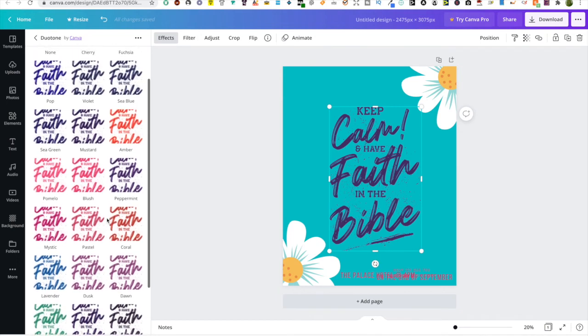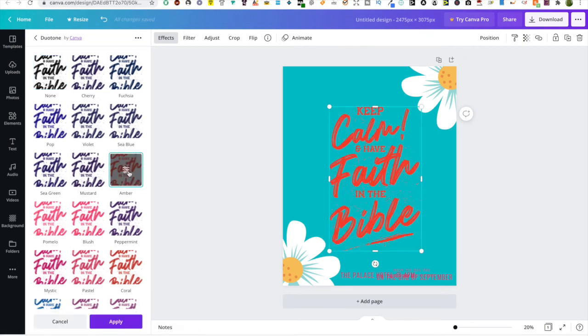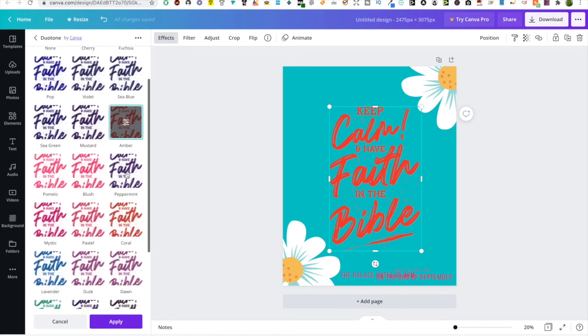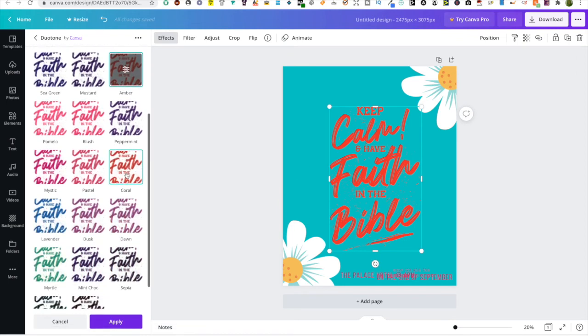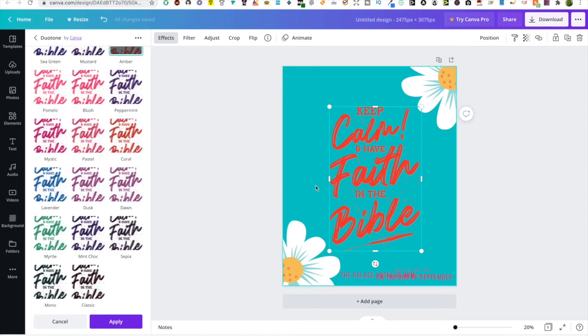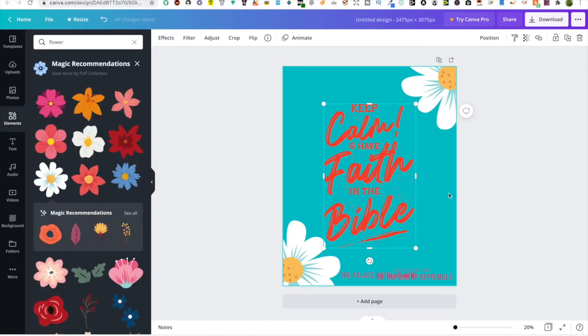Here's some different colors. Like this amber. Will it change to amber? I like that. I really would like if I could have got some of that yellow going on. But I think we're going to stick with this maybe. Okay. All right. So we have this, and I'm pleased with that.